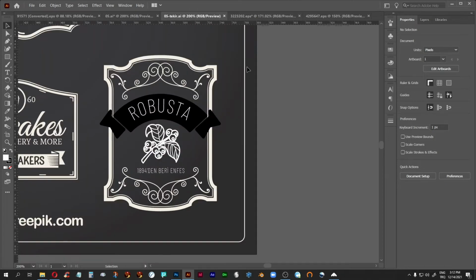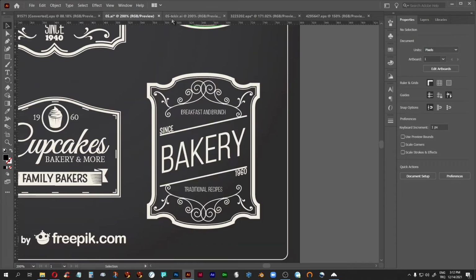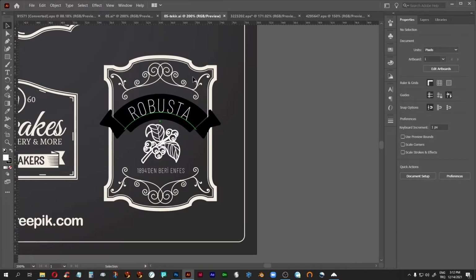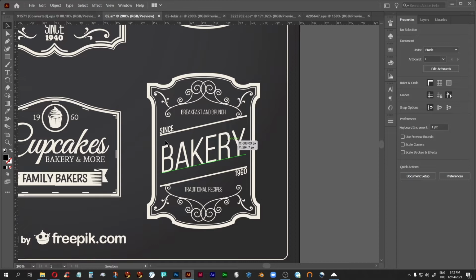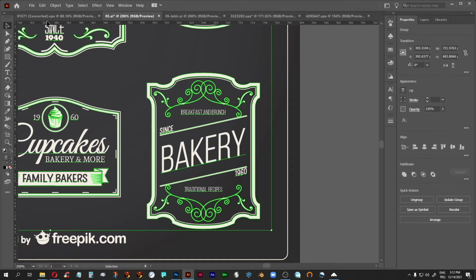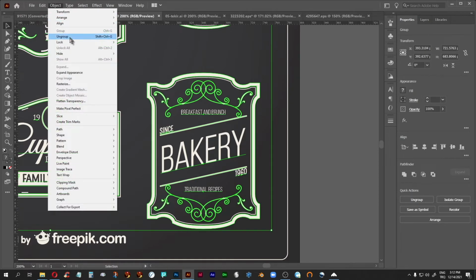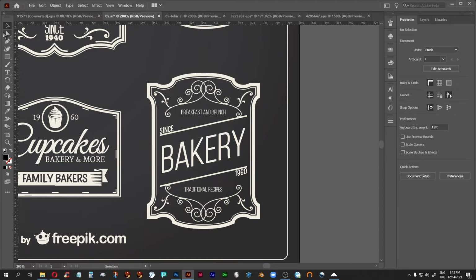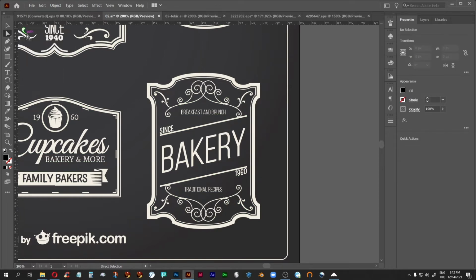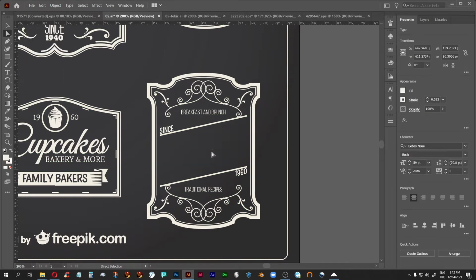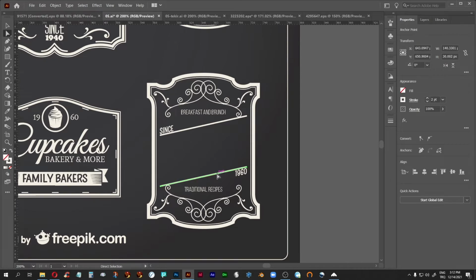So what I did is I copy pasted it into a new document, got rid of everything, this text. So let's ungroup this, let's do the direct selection. So I deleted everything.